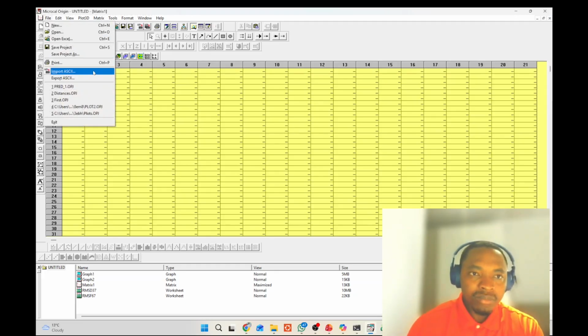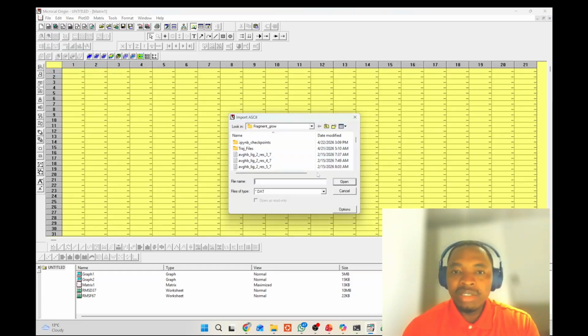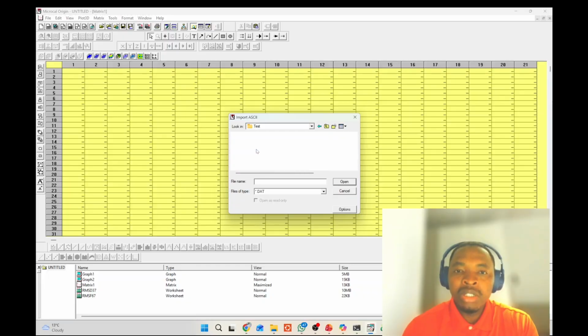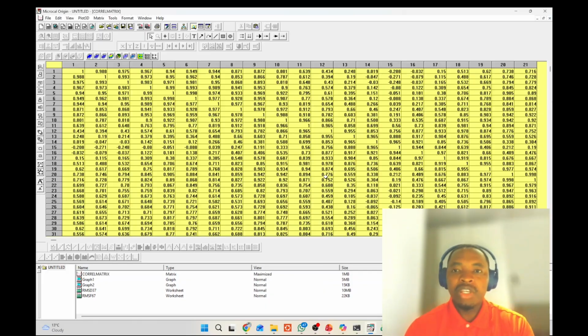Sorry. Then I will go and get my file to load it. So my downloads, loads. So I have a correlation matrix here. It loads automatically. You know the identity of a matrix. There's always a diagonal. You can see it here, 1, 1, 1. So that's an identity matrix.